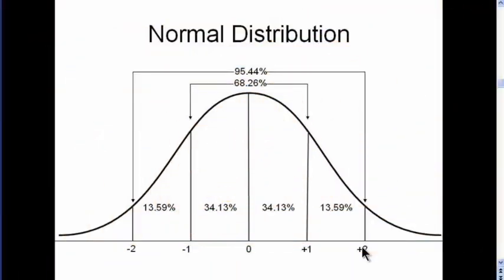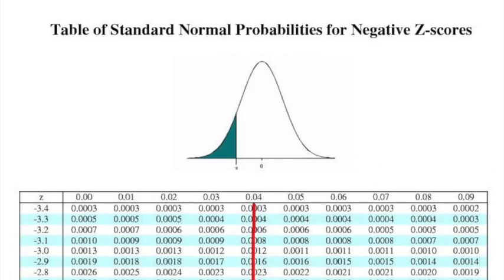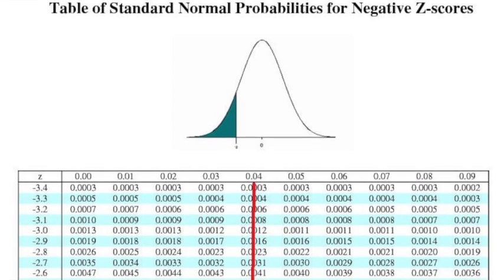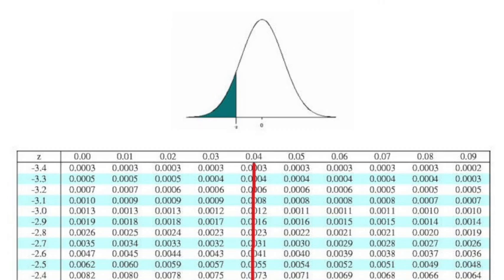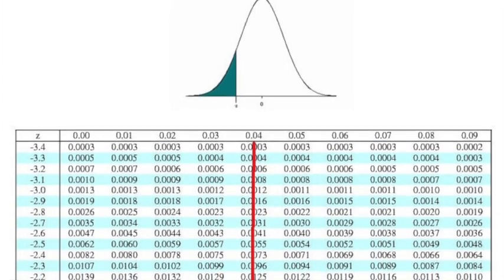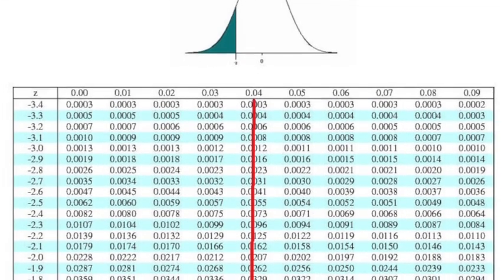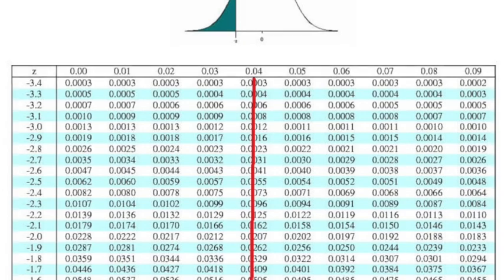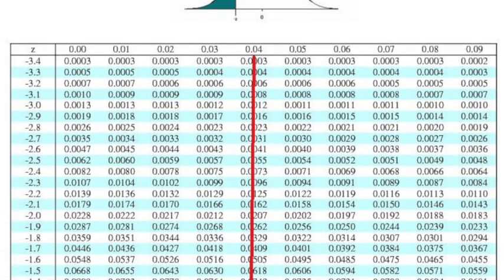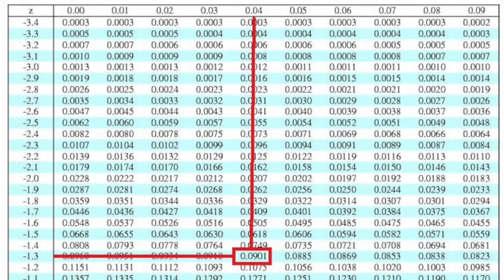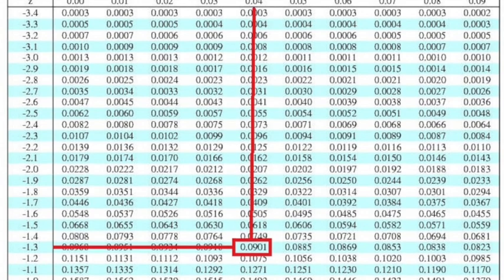In order to find the area under the normal bell curve of our desired value, we must first look at the z-score table. In finding the area under the bell curve using our z-score, we interpret the score using the z-score table. Take your z-score and find the corresponding value in the left column using the first two digits of your z-score. Then, find the last digit in the top row of the table. Find the intersection of the left column and top row, and you can find the value of the area of your z-score under the normal distribution bell curve.